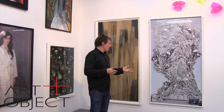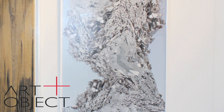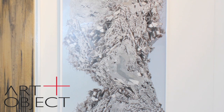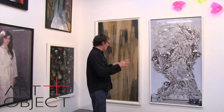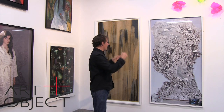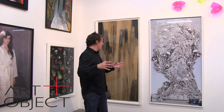With Jae-hoon Lee, it goes from the taking of the photograph to the work that he does in his studio on his Mac. So what you get is the most wonderfully dense and beautifully collaged image of many, many disparate parts coming together in this great post-apocalyptic side profile, which bears resemblance to a human portrait.